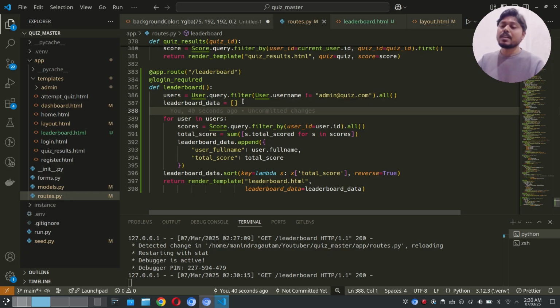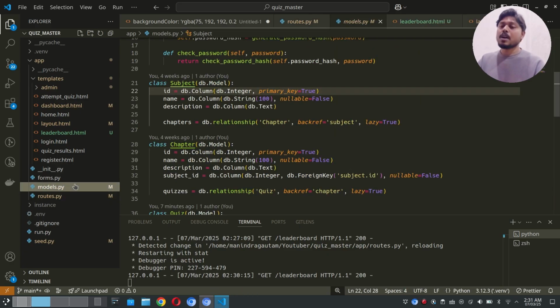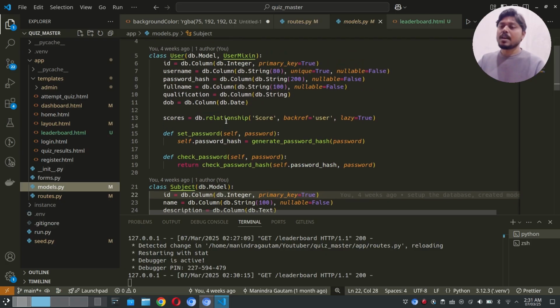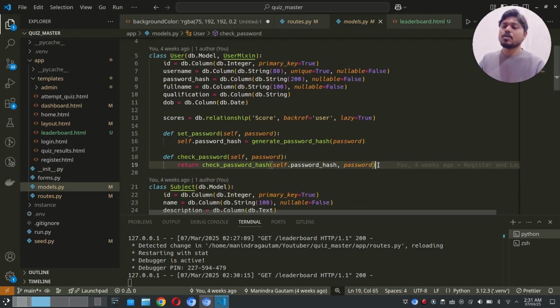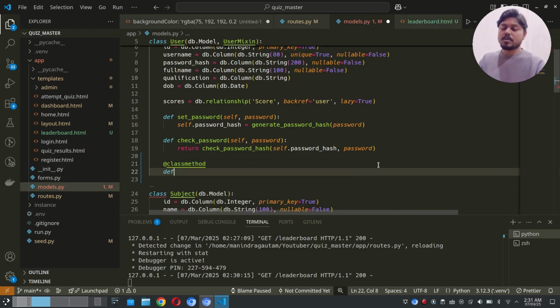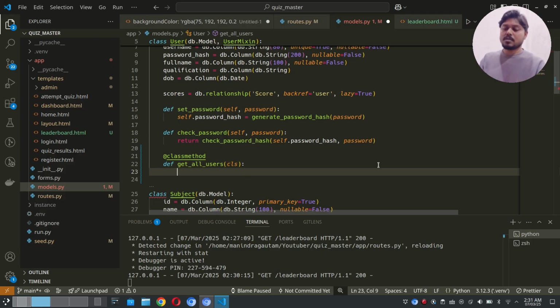So for doing that, go to the models.py, and inside the user class or the user model, just add a class method, and the method will be get all users, and that will take the CLS, the user class, and return.